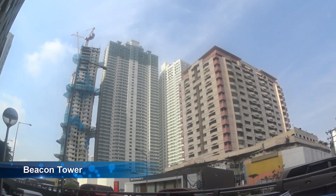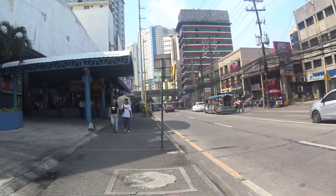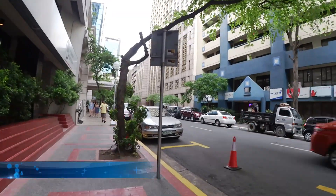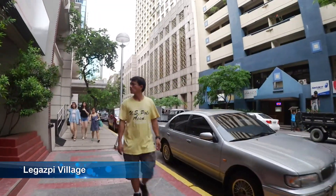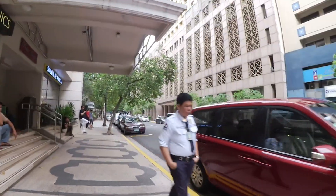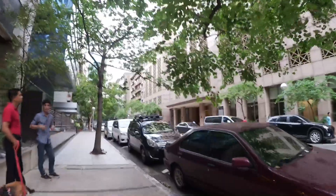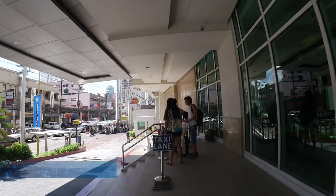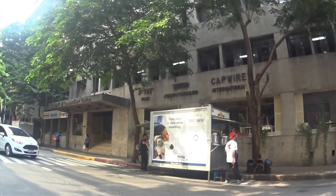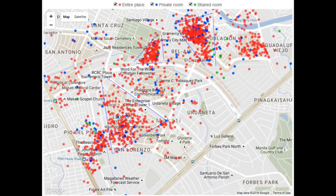Today I'm also going to give you a little tour and a treat — one of my secret little rental buildings. It's right on the edge of Legaspi Village, called the Beacon Tower. It's about $5 to $10 cheaper per night than a unit a block away right inside Legaspi Village. It kind of has a Legaspi Village feel to it — you can just walk right into Legaspi Village, across the road from Makati Square. So it's still an extremely good location next to Greenbelt. I paid $28 per night through Airbnb, which is very reasonable. You're probably looking at $37 to $40 a night for a studio apartment inside Legaspi Village.